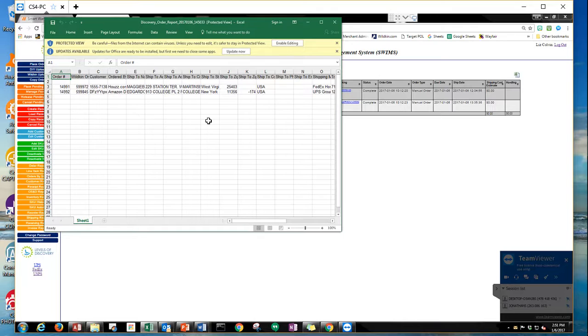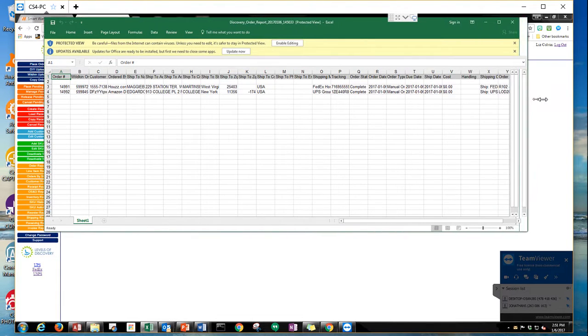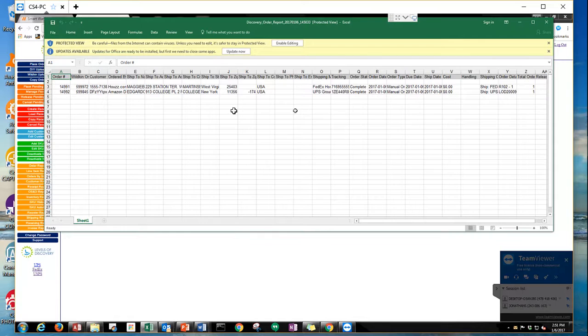But we'd like to manipulate this file first so that it can be used fairly easily whenever we need to get into it and open it. So I'm just going to open this a little bit further. You can see there's a whole lot of information on here, including the smart order number, the Wildkin order number, the PO number, who it was ordered by, etc., etc.